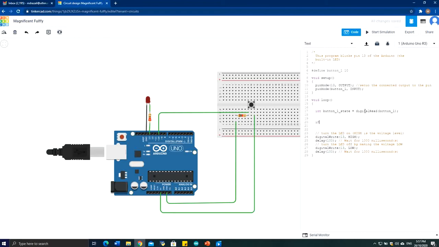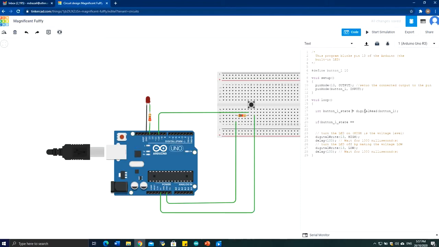So if the button 1 state, in the condition branching, if you want to say it is equal, you need to give this type of notation. This is the double equal, which means equal in the condition.